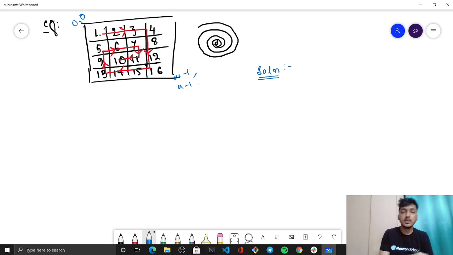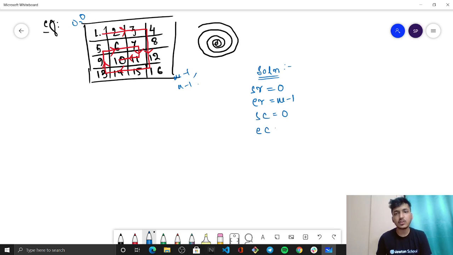So what we are doing eventually is that we are taking 4 pointers. What are those 4 pointers? These 4 pointers are the starting of the row, which is 0, the ending of the row, which is m-1, the starting of the column, which is again 0, and the ending of the column, which is n-1.